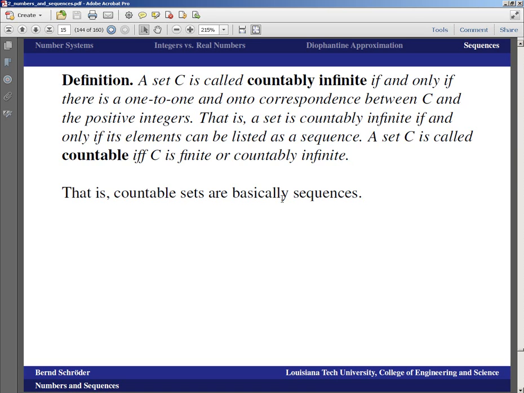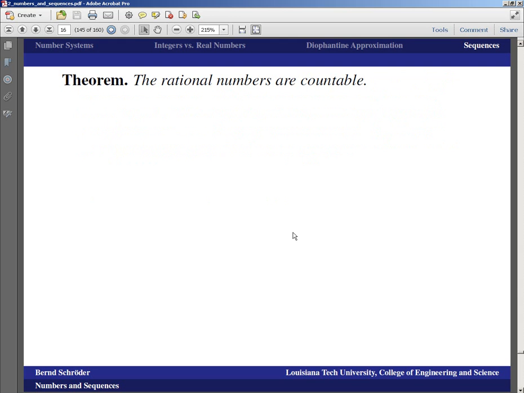So, well, that's all well and good, and then of course we can think of some sets that are obviously sequences, such as the positive integers. Well, that's not that hard. But one of the really interesting facts, where we're not going to go into formal proof, is that the rational numbers are countable also. The rational numbers can be written down as a sequence. And that at first doesn't make any sense whatsoever, because after all, we typically envision the rational numbers on the number line, and there is no first rational number, there is no second rational number. We don't know how to count those things.